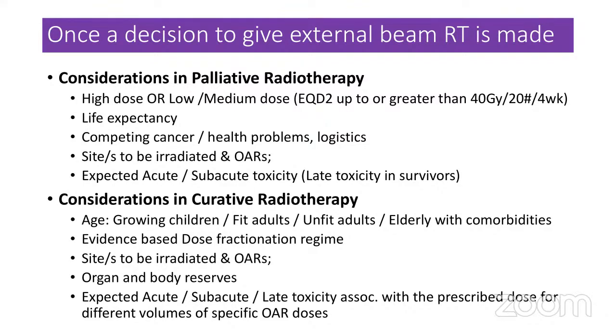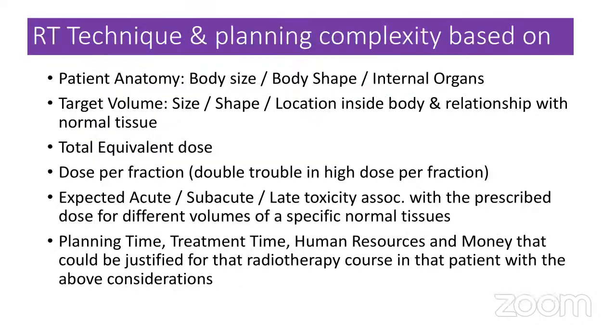Taking into account all this, you decide whether you will do a simple 3D planning or a 2D planning, or a more advanced form of conformal radiotherapy planning, which may or may not require non-coplanar fields, or IMRT with or without image guidance, or special techniques like 4D planning with breath hold or other respiratory gating or cardiac gating. Whether you use MRI also for the simulation, or just simple CT-based planning. So I won't go into detail. I think I've just mentioned that the technique and planning complexity is based on all these factors.